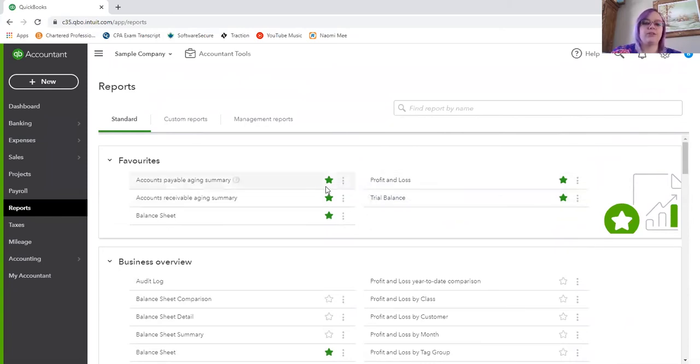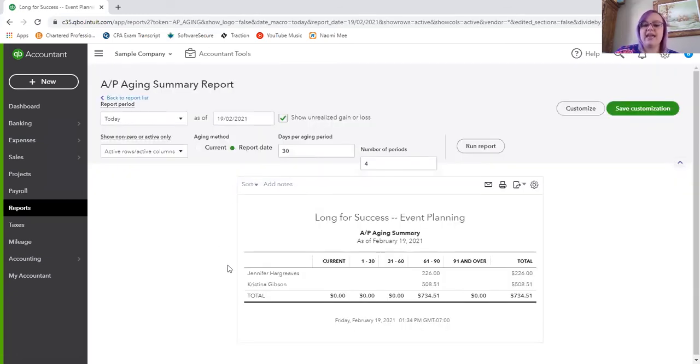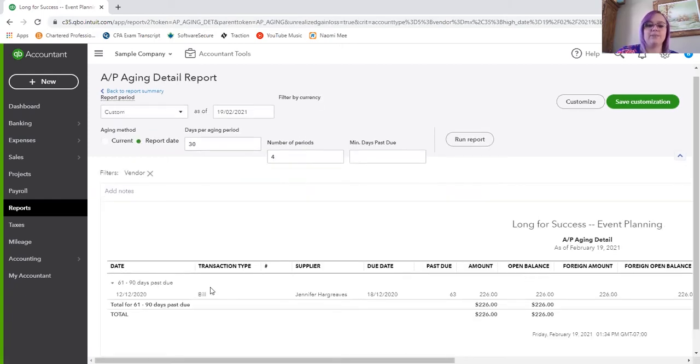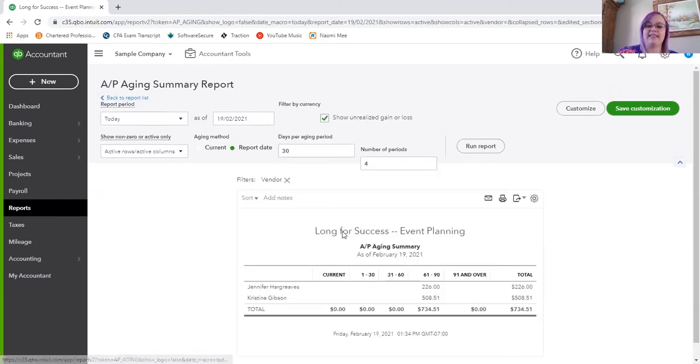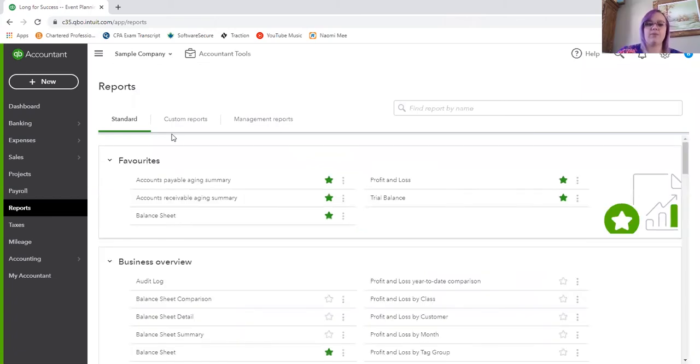Now I'll just go through these reports just to show you what they do. So first, your accounts payable aging summary. This is going to show you any bills that you have outstanding, who you owe them to, what your total amount outstanding is, and how many days past due they are. If you click on the total here at the side, it'll bring you to the specific bill. You can see the date of the bill and the due date of the bill. It'll also show you the number of days that are past due and your balance that you still owe. Up at the top, we can click back to report summary, which takes us back to that main report. And then we'll click back to report list, which takes us back to that main report page.